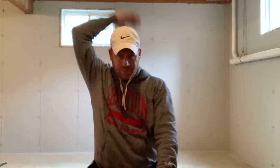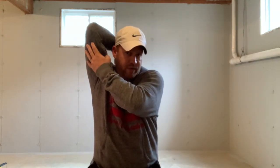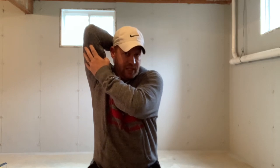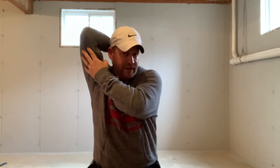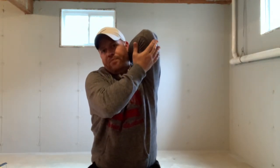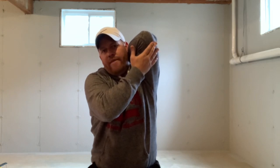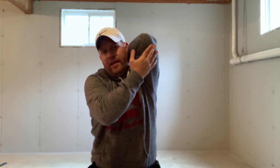Let's do back scratches. Stretching the tricep muscle, three muscles in there. Counting to 20. Shake it out, switch to the other side, push it back, and then stretching the triceps right here. Counting to 20.